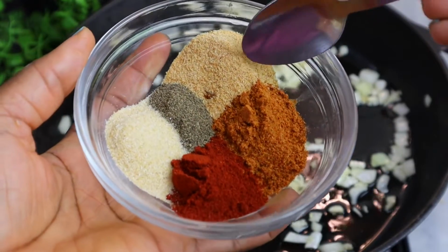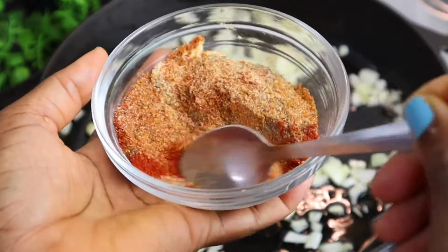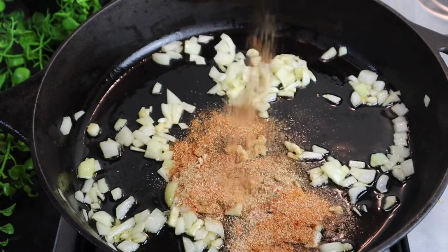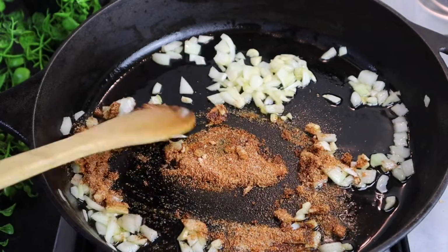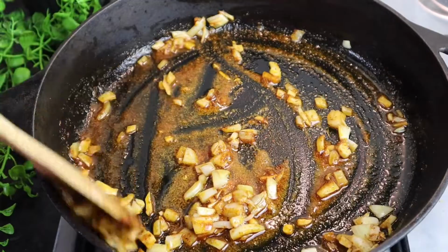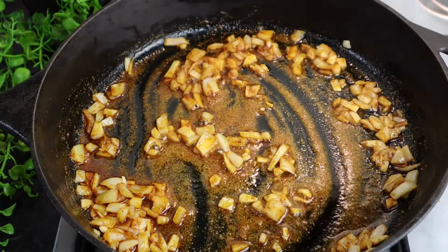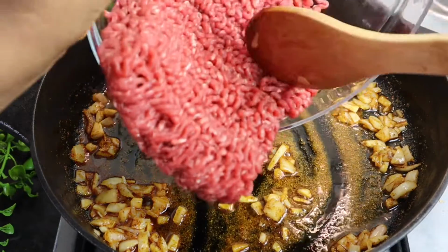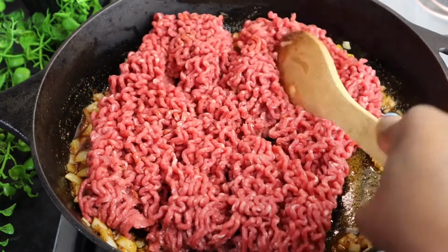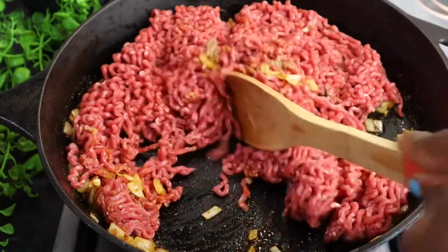I'm just gonna blend all my seasoning, just combine. I'm gonna add just a little of my seasoning to my pot. I'm gonna mix it in. And now I'm gonna add my ground beef. Like so. I'm gonna mix it in.